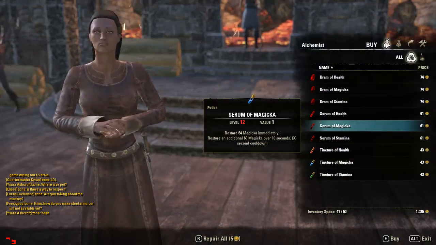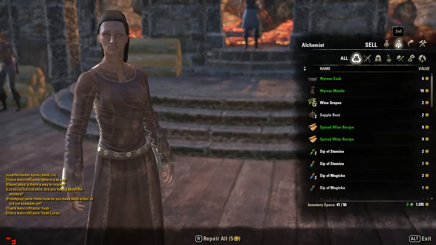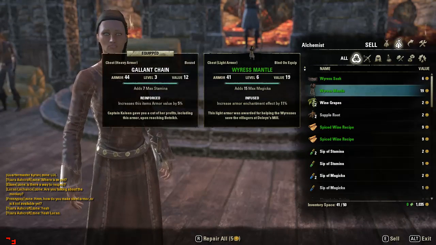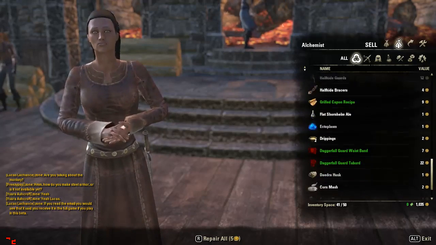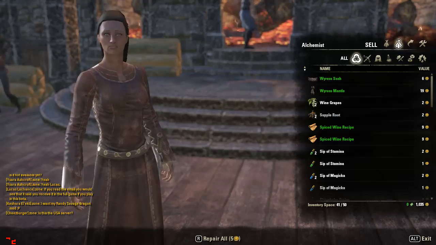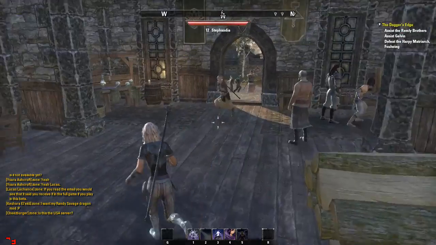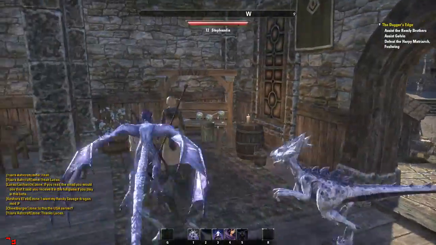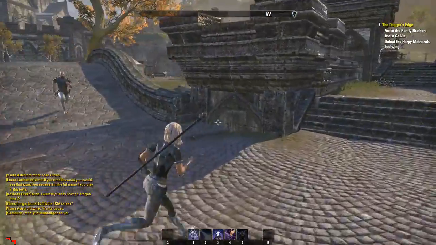Draught of Health. So you get the usual. It looks pretty much like an Elder Scrolls game. You can sell your stuff. Wireless Mantle, didn't I get that? So I've not really looked at my inventory. I just booted the game up. It's crashed a couple of times already. I'm playing with an Xbox controller with X-padder, as I normally do.